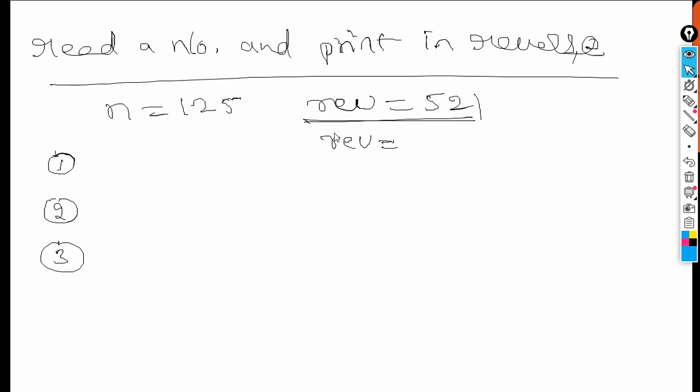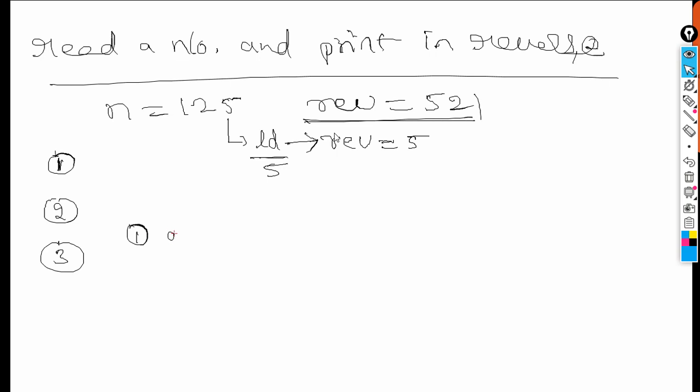What we do is, first step, get the last digit from n and add it to the reverse. What is the last digit of n, please? 5. Add it to the reverse. Let me write here the first step.